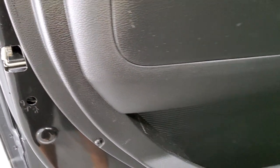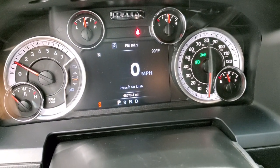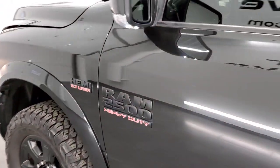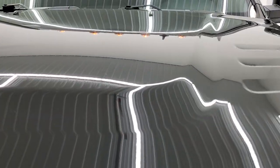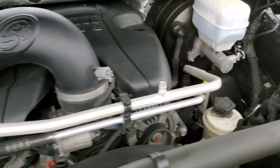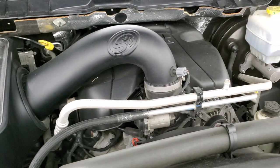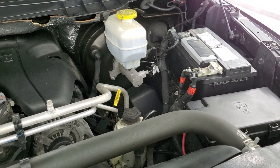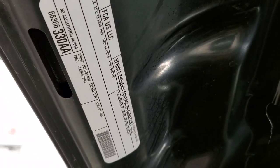Child safety locks on the back doors. We'll start up and take a look under the hood. Starts right up — no check engine lights or anything like that. I would personally like to thank you for checking out the video today, and hopefully from this HD video you will have been able to verify the quality and condition of the truck inside and out. Under the hood, we have the 5.7 liter V8 Hemi engine. It has an S&B cold air intake. Engine bay is very clean and runs very smooth. This truck has been fully safetied and inspected by our service shop — fresh oil and filter change, all fluids checked and topped off, and this truck is 100% ready to go. There is your emissions sticker.